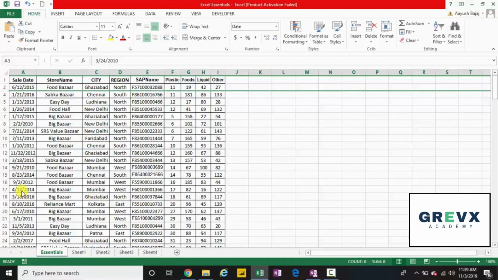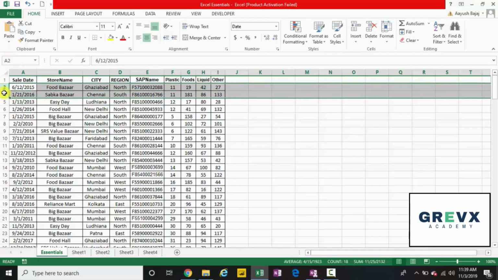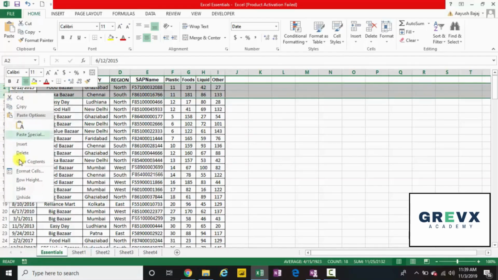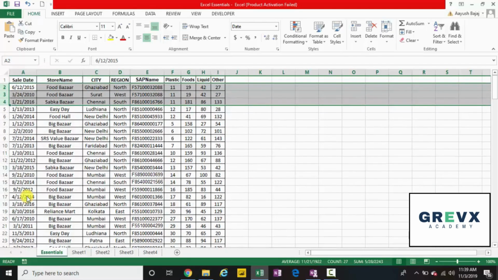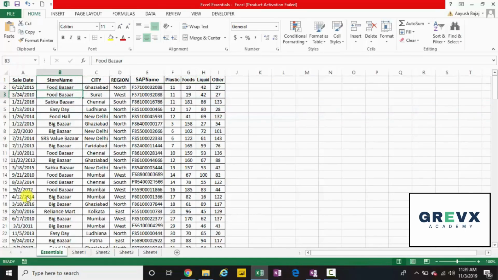And if you want to unhide, just select the row above the hidden row. Drag your mouse to select a row below the hidden row. Right click and click on Unhide. Alright, so that's how you hide and unhide a row using the mouse. What about the shortcuts? We have to increase the efficiency, guys. We need to use shortcuts.